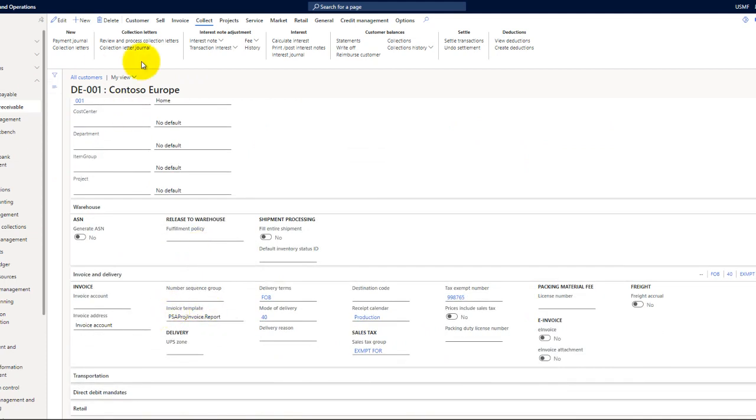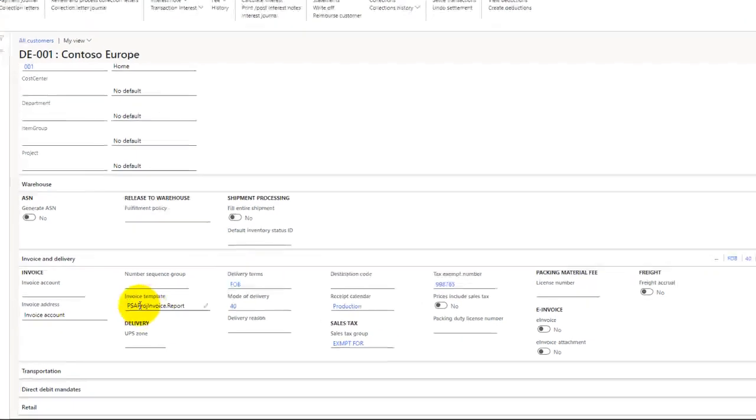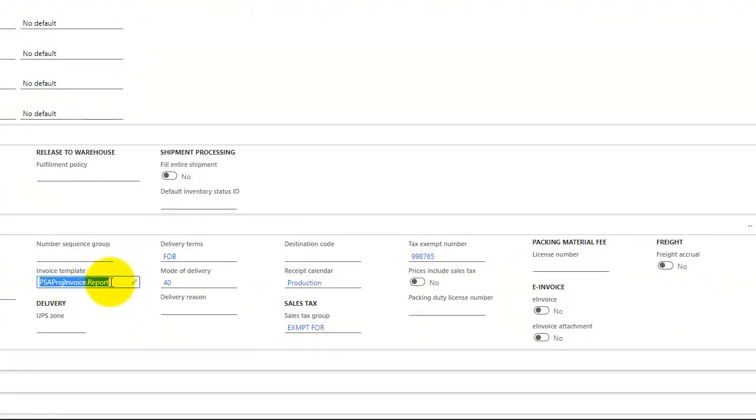If I have a custom report for this customer, I'll specify that template over here, and instead of the general default report, I can specify a separate template for this, and the invoice for this customer will be printed out in that format.